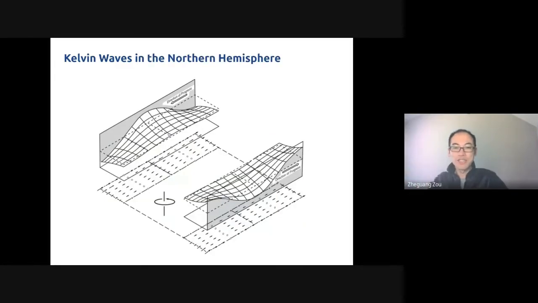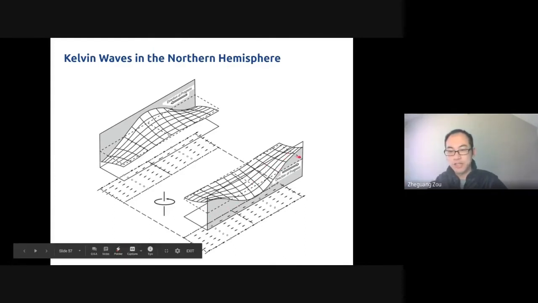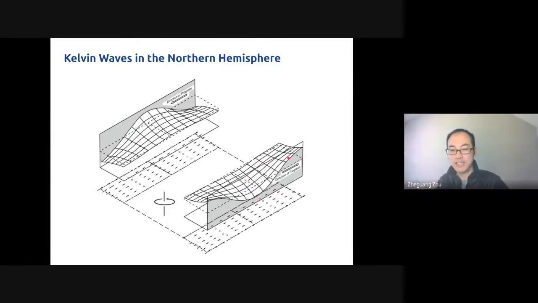So this will form if there is a boundary here and you try to pile up on your right-hand side, and the wave amplitude is going to be different. If you are close to the boundary, you will get bigger amplitude. But if you are far away from the boundary, the amplitude will get smaller. So they found this and they call this Kelvin waves. So the Kelvin wave is just a regular wave, but in this case, the rotation of the Earth is important. Similarly, if you think about the other direction, you propagate in this direction, and there's a boundary on your right-hand side, you can also develop this.